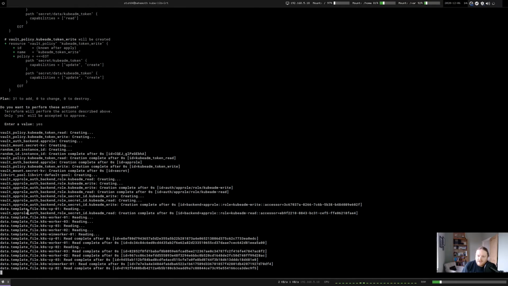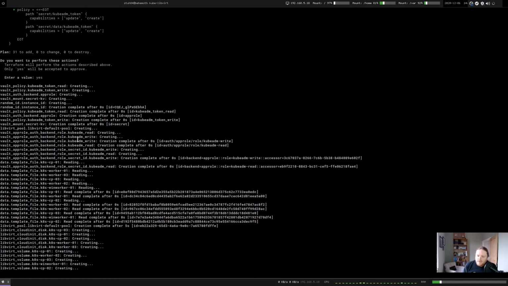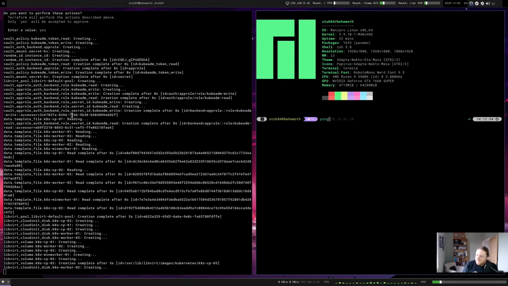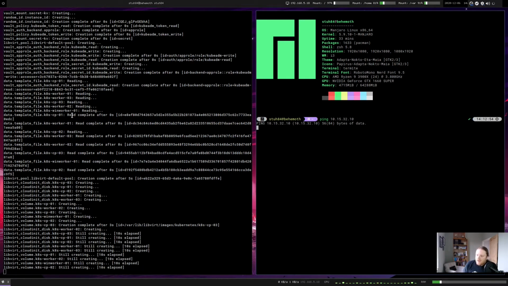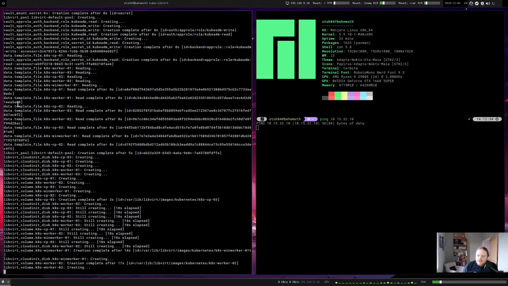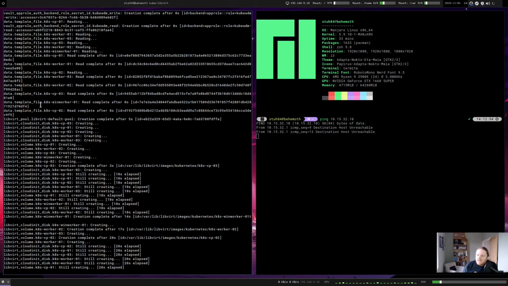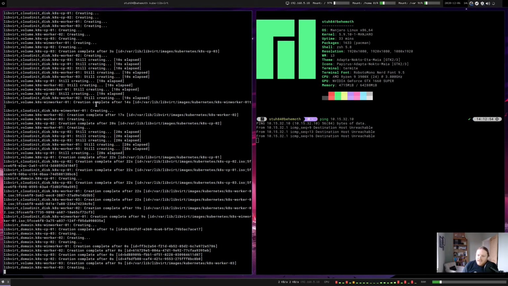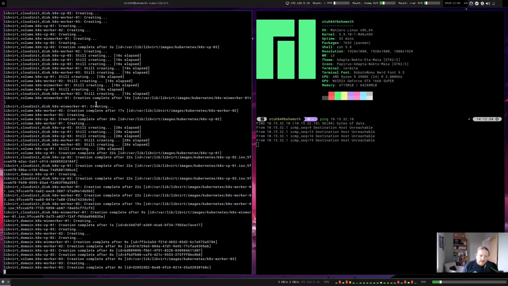we should now see everything get created, and then we are now waiting for all of the machines to be created as well. So what we're going to do is ping the primary control plane node, and once that comes up, we'll log in, watch the Cloud Init output logs, and once that is completed and kubeadm is finished bringing up all of the Kubernetes containers and all of the configuration, we'll start using kubectl to watch the cluster come together.